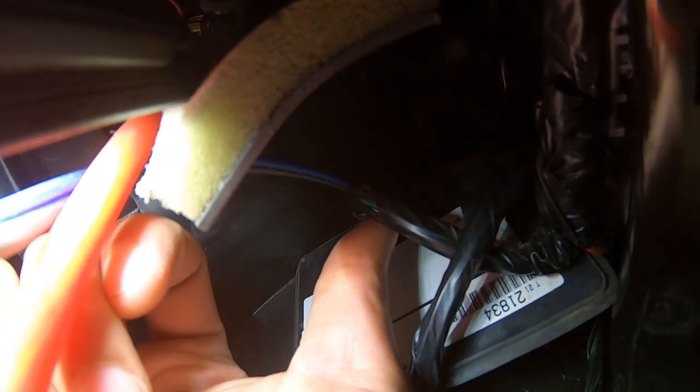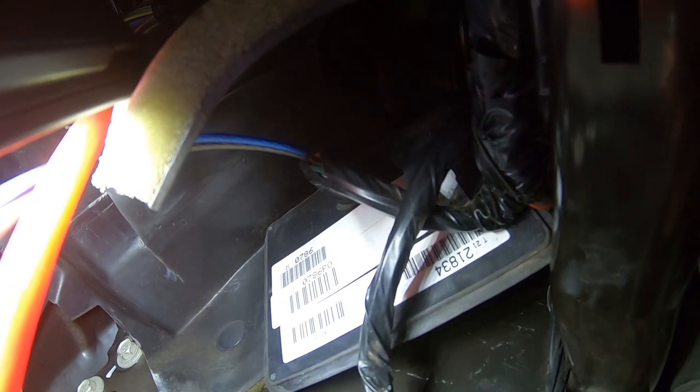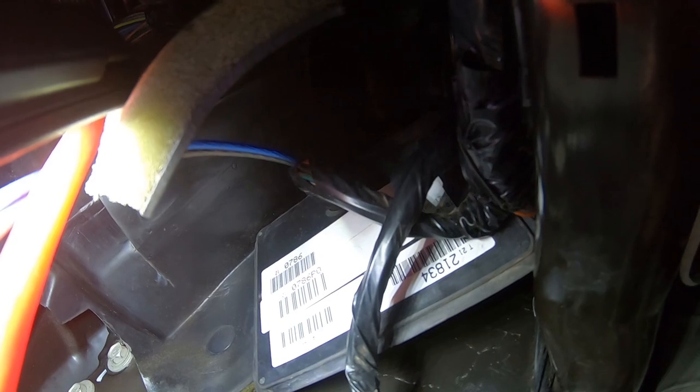And what you need to do is pop this panel off. And to do that, I was struggling to get it until I pulled this black wire my thumb is on. Just pull that and it'll literally pop the panel out for you. And that is how you run your speaker wire from the passenger side into the cabin itself.